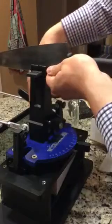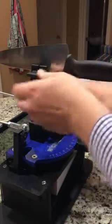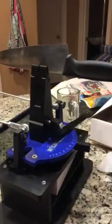The last thing I wanted to do as far as the clamp goes is just to show you, I'm going to adjust the tension forward a little bit, that it does a really good job holding knives to the point where you can pick up the knife or the whole unit by the knife itself and even shake it, and it's not moving, it's not slipping. It does exactly what it's supposed to do, and it does a great job at it. So kudos to Wicked Edge.